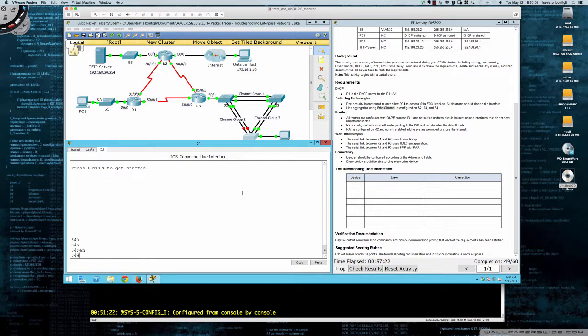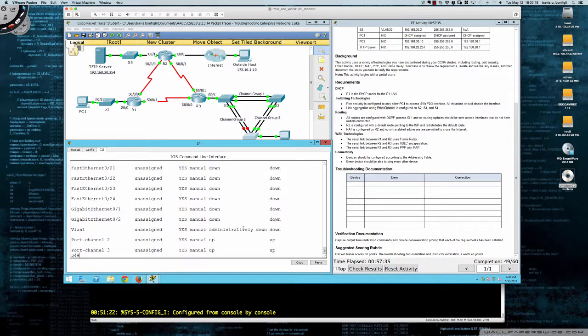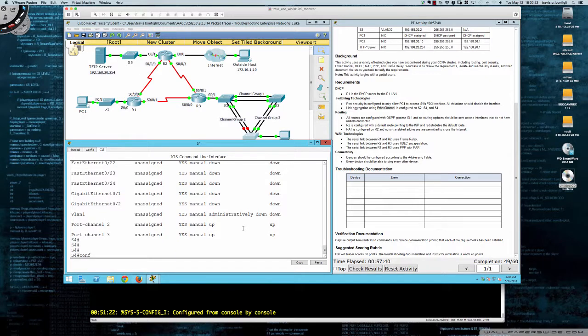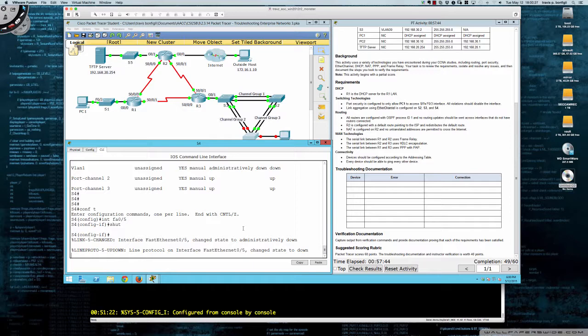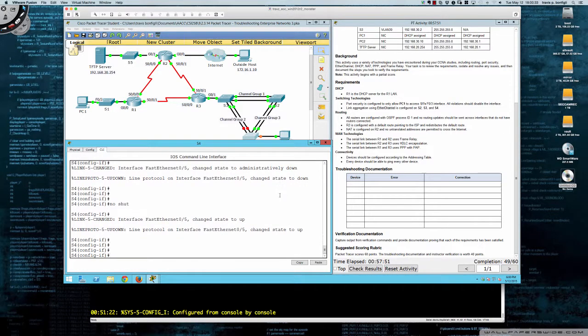Sorry about that. On switch 4, we'll say show IP interface brief. And it's got to be 5, right? FastEthernet 0/5, because 1, 2, 3, and 4 are being used here, and 5 is the only other interface that is up. So let's confirm it. Go to global config, interface FA0/5, shut. Okay, link went red, so it's definitely FA0/5. So we'll say no shut, allow it to come back up.